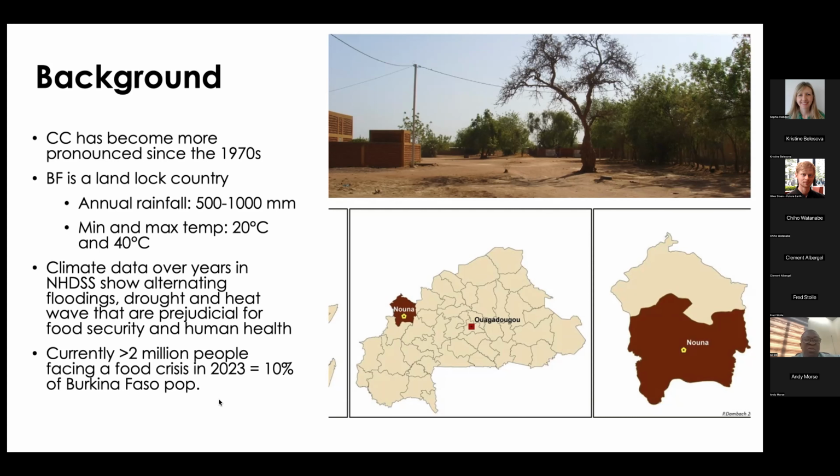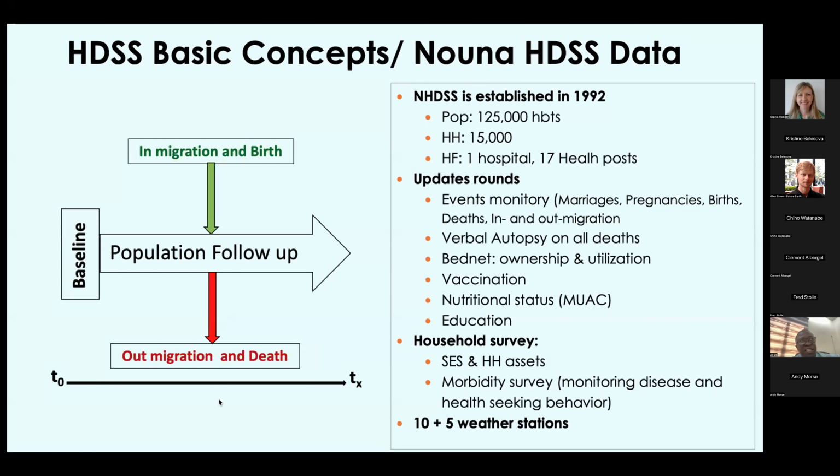To come back to the health and demographic surveillance system, I would like to introduce the general concept of it. It's a community lab, meaning a well-defined geographical area with a well-defined population. We always start with a baseline census to get information on the setting, households, and the people living there, and we have a unique identifier for the household and the individuals. From there, we build what we call the population cohort that will be followed up over years. This cohort increases by in-migration and birth, and decreases with out-migration and deaths.